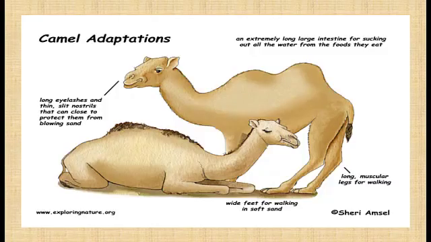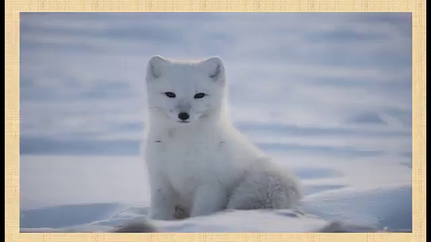Camels' adaptations. Camels have humps to store food and water for a long time. Their long lashes, thin slit nostrils protect them from blowing sand. Their long legs keep their body away from desert land. And wide feet help them to walk on sand. Fur's coloration of Arctic fox helps them to blend in their habitats. This adaptation is known as camouflage.